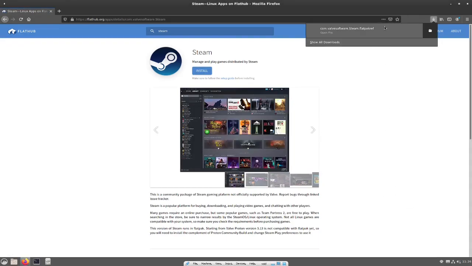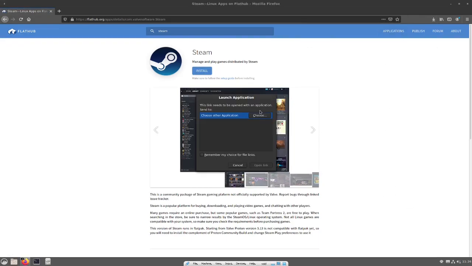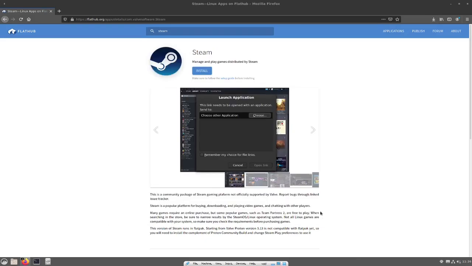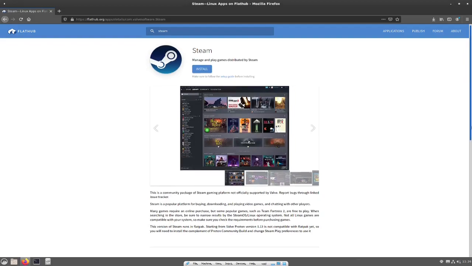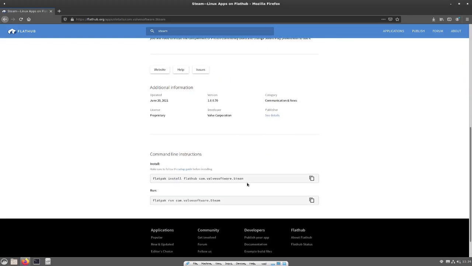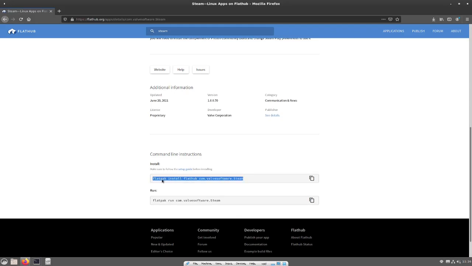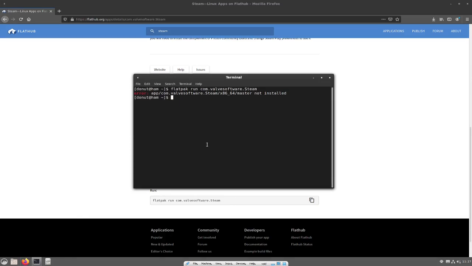Let's save it, and whatever. I think there you can download it directly like this. Yeah, there we go. Or I think might be able to actually just do this. Have it pre-installed. Alright, it's not installed. Good. So let's just do flatpak install. I'm not sure if we need.